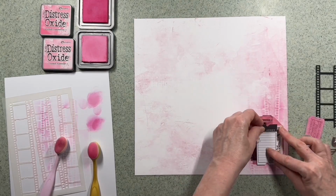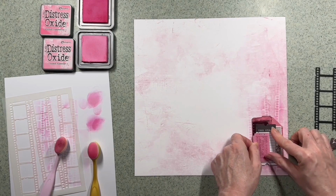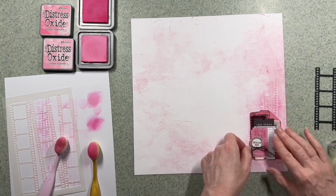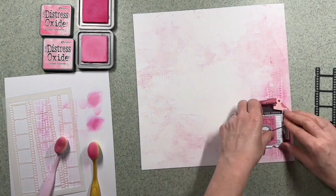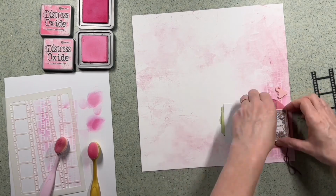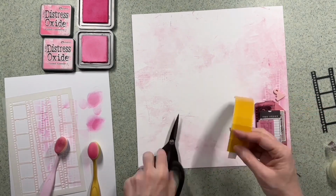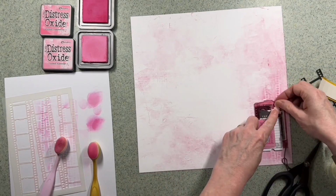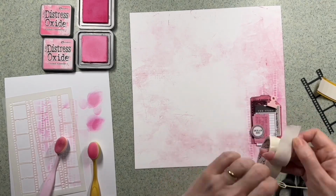So I just kept putting the cluster back over the top, just making sure I'd got enough of the stencil showing. I'm not a great mixed media artist, not like Julie Taylor on the team. She's phenomenal, but I do like to have a little bit of a dabble and a play. And for me, mixed media that's not too messy is perfect. So stencils and inks, I think, are my way forward. And I liked adding another layer underneath there.